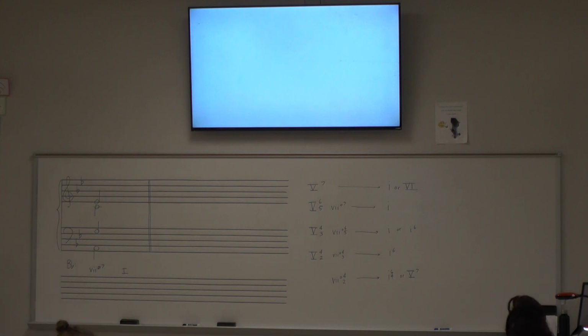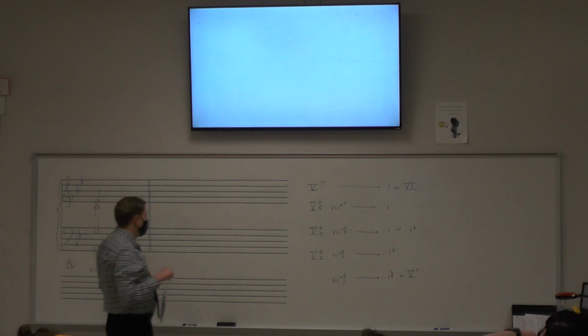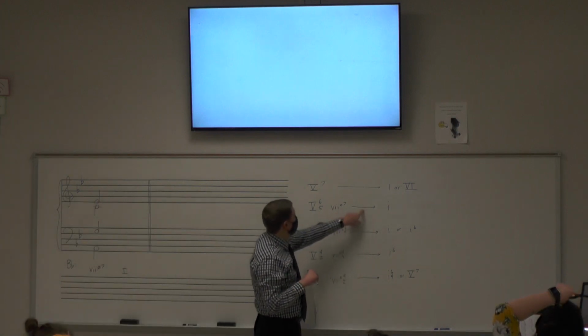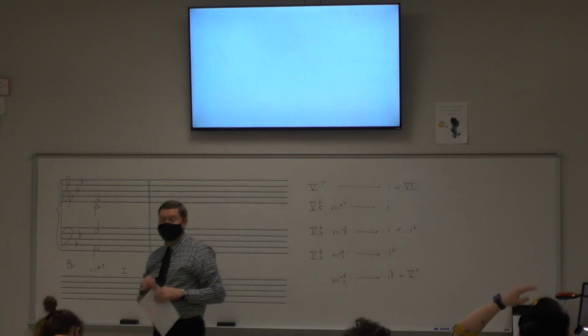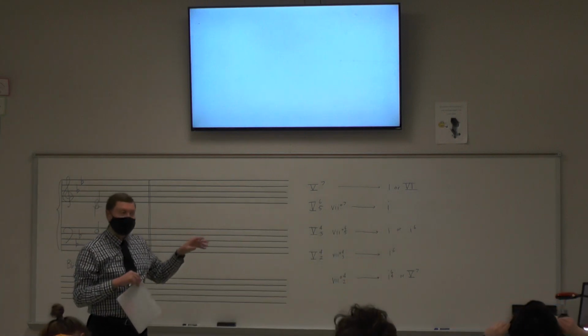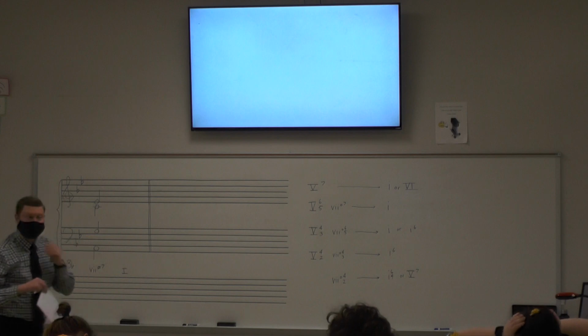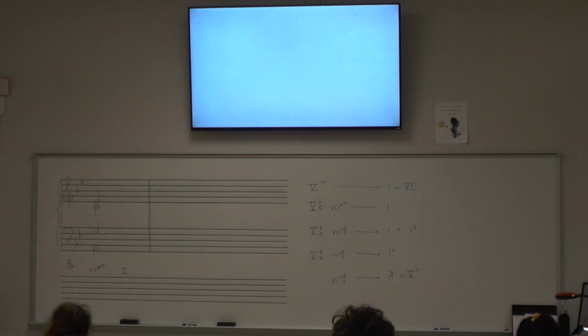So, I've got an example here to part write. I've got a 7 half diminished 7 in B flat major in 4 voices. And we talked last class about how 7/7s like to go to 1, right? In fact, should it go to a root position 1? The answer is yes. A root position 7/7 should go to root position 1. And by the way, the chart is true for major and minor keys.